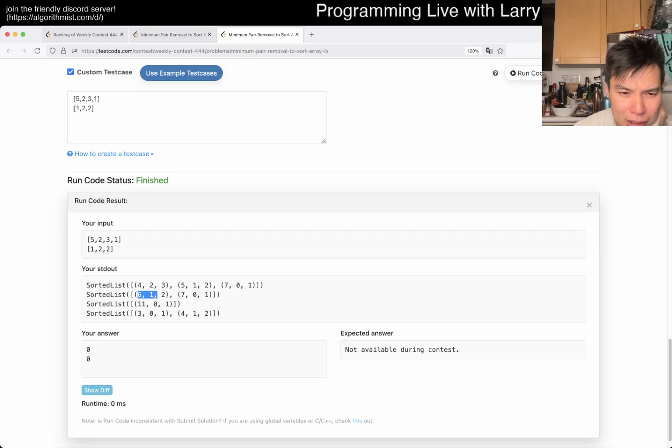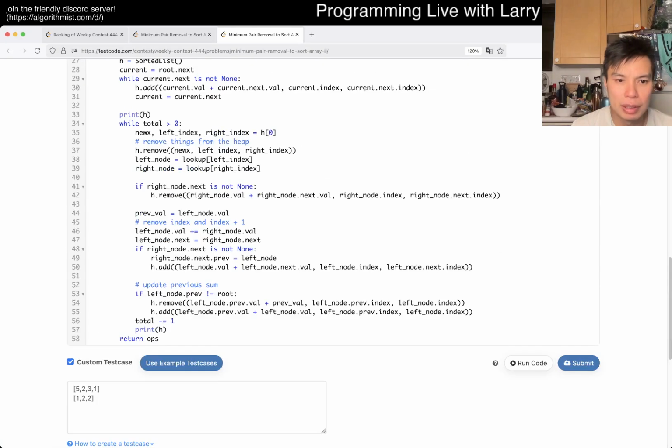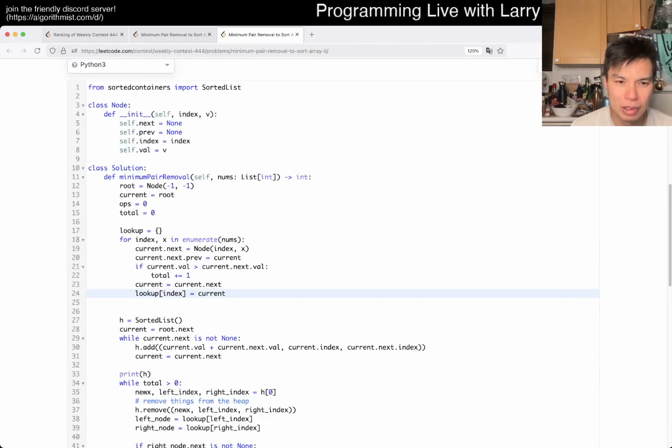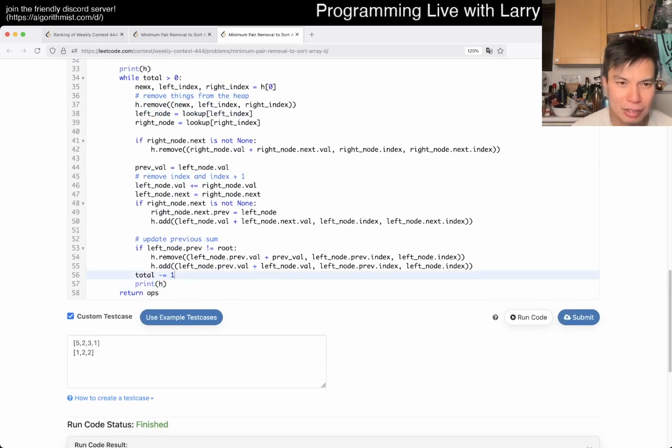Okay, so why does this do? Is it 6? I mean, is it 11? I think 11 is wrong. Oh, no. It's not 7 plus 11. It's 5 plus 6. Okay, so I think this is right. Yeah. I don't know why this doesn't print another thingy. Oh, because it's on total, and total it's only on this, so that's why. Okay, that's fine. I mean, it has to reduce at least once, but maybe the way that I did this is not super clean for keeping track of the number of inversions.